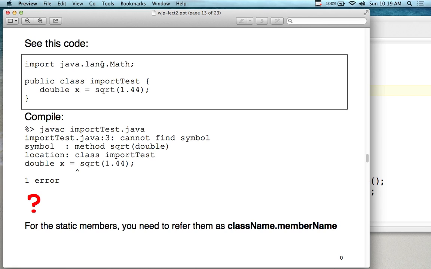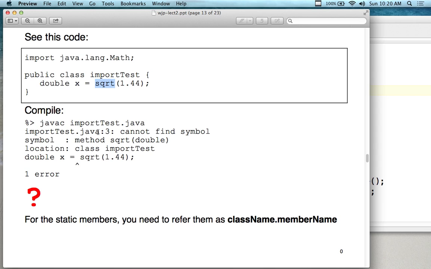So instead of just taking the directory, inside of lang, inside of Java, we have math. And then over here, we're going to use math as the object. And inside of the object, we can use this method here, square roots or whatever it is. And then it's going to give us an error here. It's going to say, can't find the symbol, method square root. Because it's a static method, you need to refer to a class name.